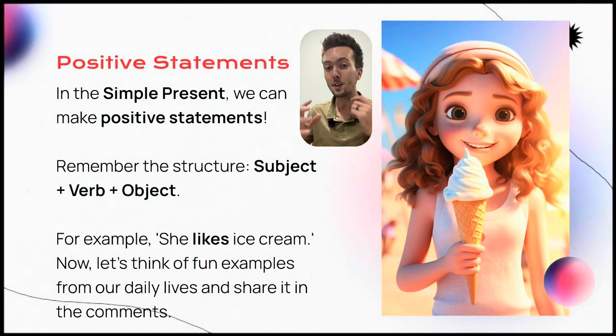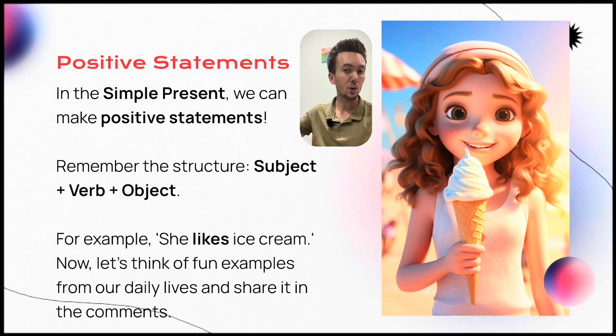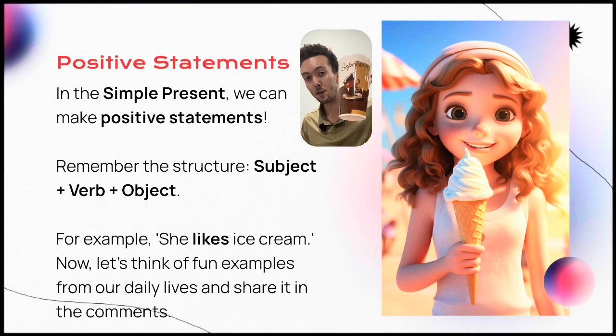Let's think of something fun. So also think of some fun examples that you can give about your daily life and share it in the comments. Something like, I eat toast. I love coffee. I drink hot chocolate. Those are things we do every day, and everybody has their own thing. Personally, I'm a big fan of coffee.